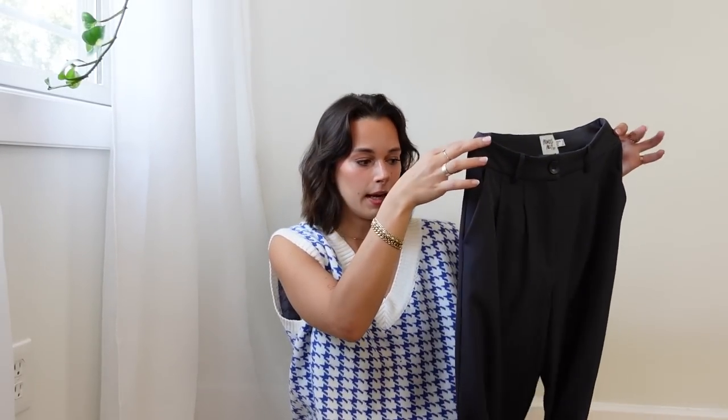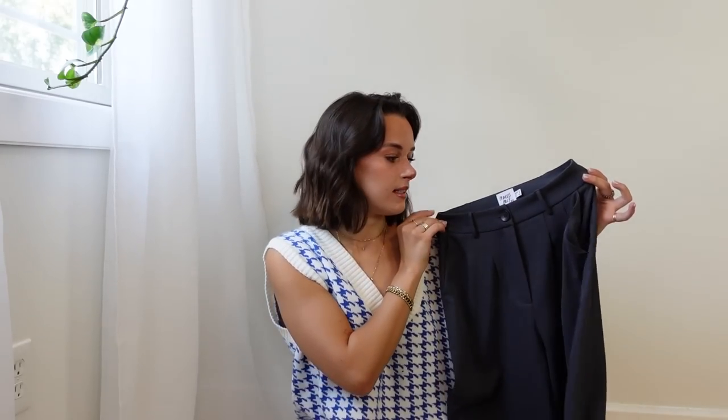And then what I normally wear them as is with a baggy t-shirt, a baggy crew neck sweater. They're perfect for the fall time. I can't get enough of these pants. Yeah, I love them so much. You know when you have a clothing item that is just constantly in that cycle of in and out of the washing machine? That's this. This is always in my cycle for doing laundry because I wear them at least once a week, and that's how I know this is gonna be a staple for life. Love, love, love these pants.